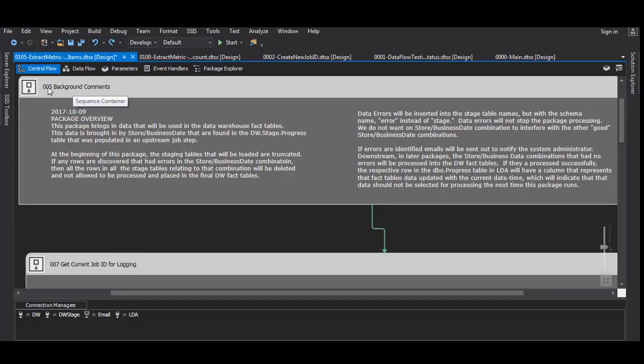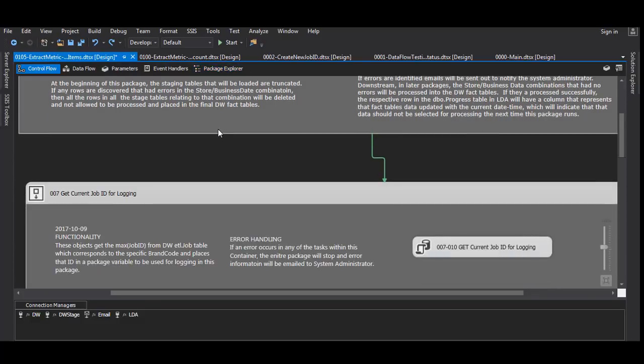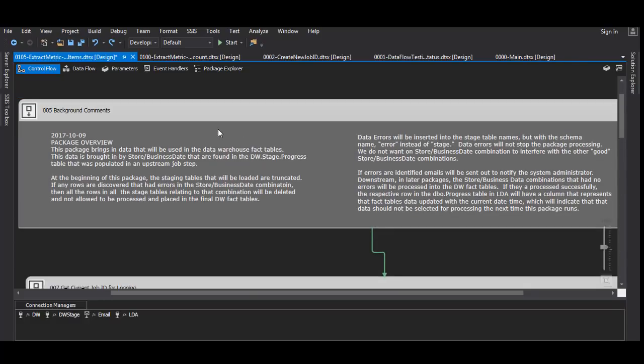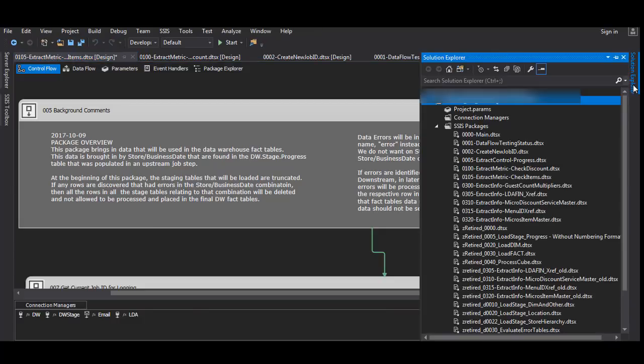Another thing you'll see on this package is the way I number these. I don't know if you guys did BASIC, but they used to do 0010. It's good because you can put stuff in between. I like it, but the main reason I do this is because when I run a package, let me see what package this is. Well, we'll just run this package real quick. When you run the package in development, you'll see what number I'm at.